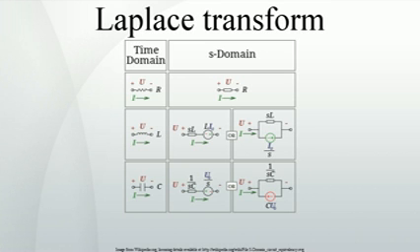The constant a is known as the abscissa of absolute convergence, and depends on the growth behavior of f(t). Analogously, the two-sided transform converges absolutely in a strip of the form a < Re(s) < b, possibly including the lines Re(s) = a or Re(s) = b. The subset of values of s for which the Laplace transform converges absolutely is called the region of absolute convergence, or the domain of absolute convergence. In the two-sided case, it is sometimes called the strip of absolute convergence. The Laplace transform is analytic in the region of absolute convergence.